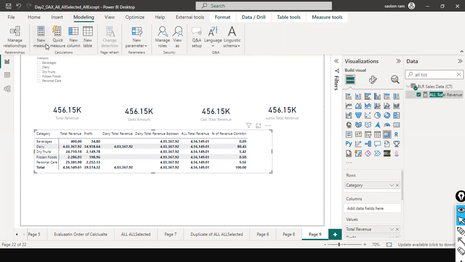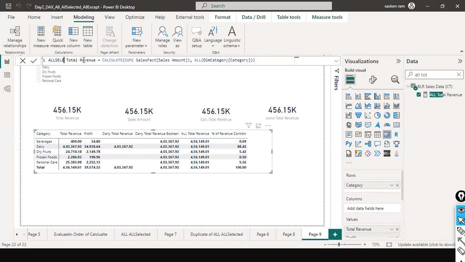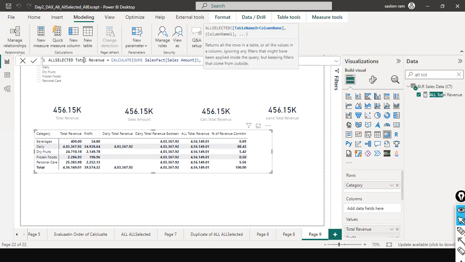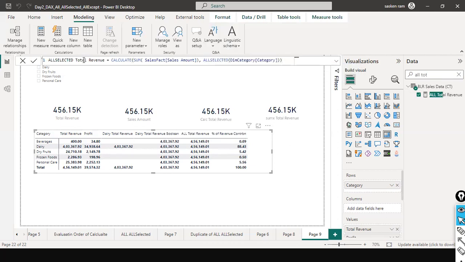To understand ALLSELECTED, here instead of the ALL function, I'm going to use ALLSELECTED. That's it. Press enter.